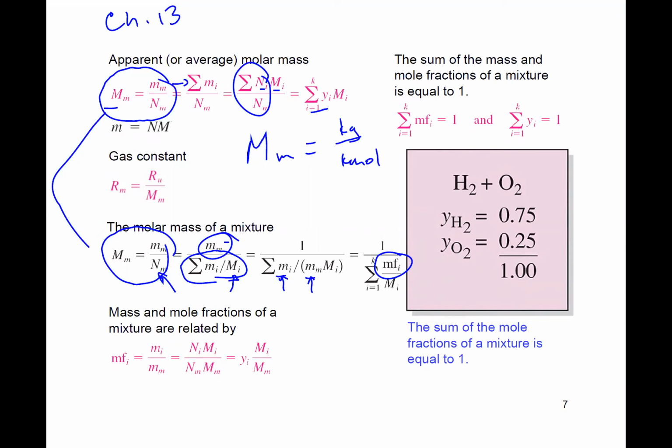And the simplified version of that is just, here's your mass fraction, right, with the definition of what that is, the mass of that component divided by the mixture mass. If you wanted then to get the mass fraction of an individual component from a mole fraction, derive it by just putting in the molar mass again for the mixture and the individual component. And you see this is the mole fraction, so that's why it's y now, and you just have molar mass converting between the two. Mass fractions have to sum up to 1.